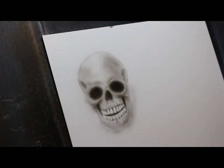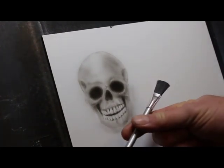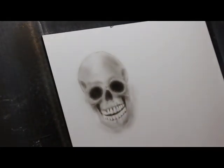Slight apologies, unfortunately the battery went on the camera, so I ended up changing the battery and pressing the record button, and finished doing this thing with the use of a paintbrush just to get little bits inside there, and then the eraser, which was also just to clean things up, and that's what I've ended up with.